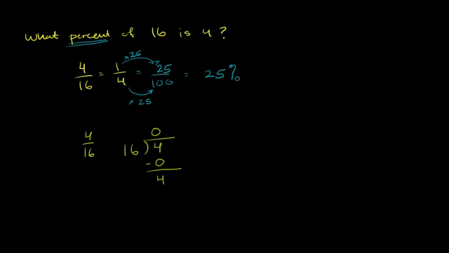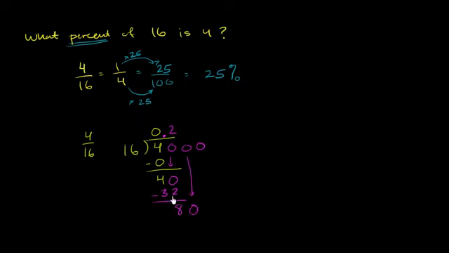So let's put a decimal right over here. We're going into the tenths place. And let's throw some zeros right over here. Make sure we keep track of the fact that we are now in the tenths and then the hundredths and then the thousandths place if we have to go that far. But let's bring another 0 down. 16 goes into 40 2 times. 2 times 16 is 32. You subtract, you get 8. And you could bring down another 0.